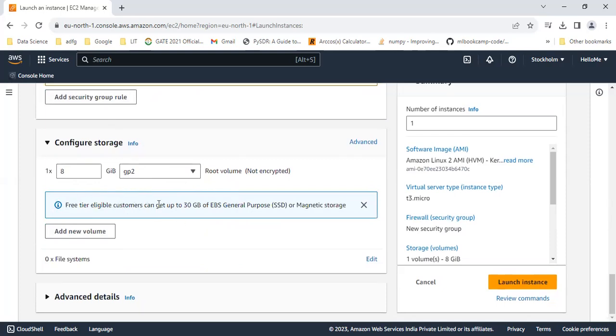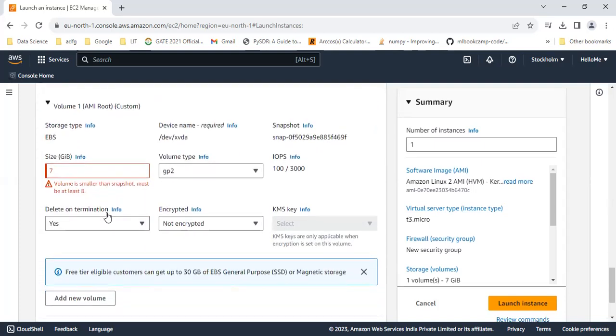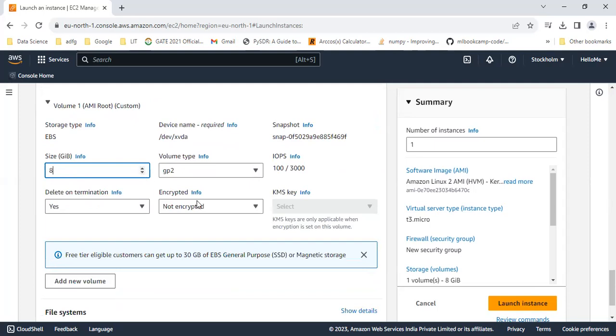A free tier eligible customer can get up to 30 GB of EBS general purpose SSD or magnetic storage. And you can also add a new volume. You can also increase or decrease the size, but the minimum is 8 GB. The volume is smaller than the snapshot, so it must be at least 8 itself.